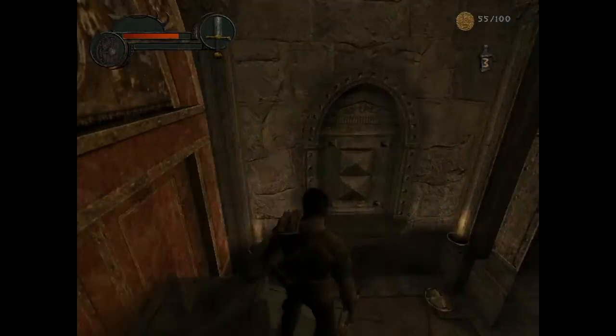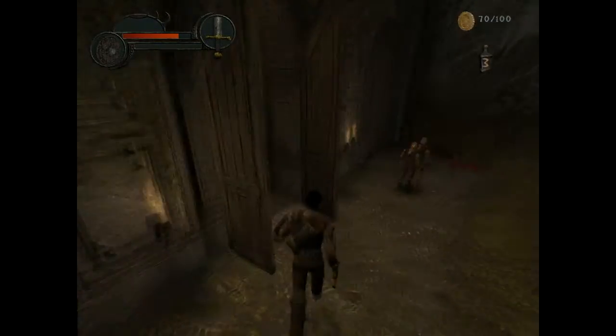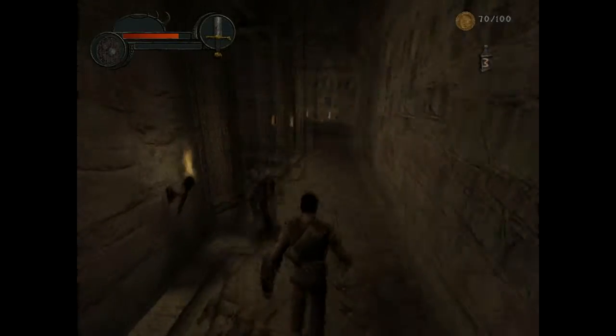That was a good fight. Okay, saved another guy. Good. Pick up the gold that we ignored because we needed to go and save the soldier. And we can proceed forward and see what lies there.